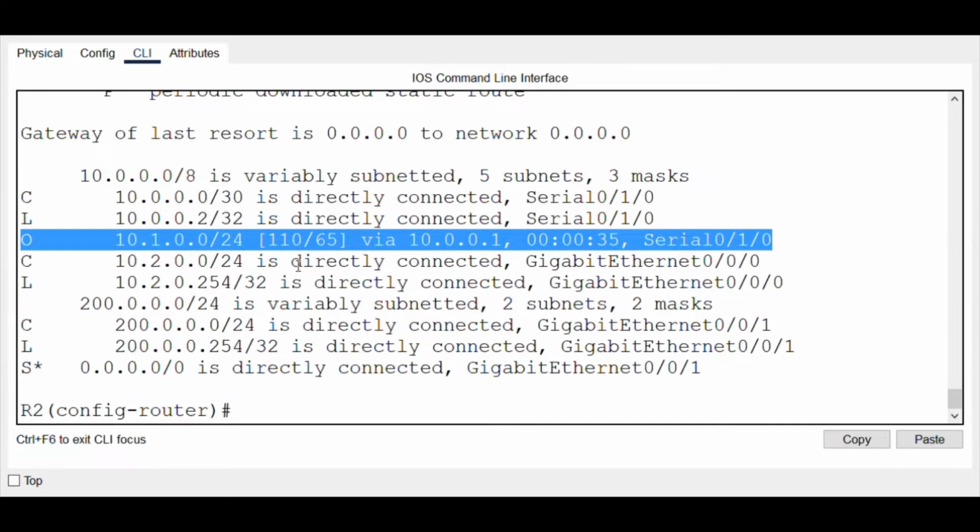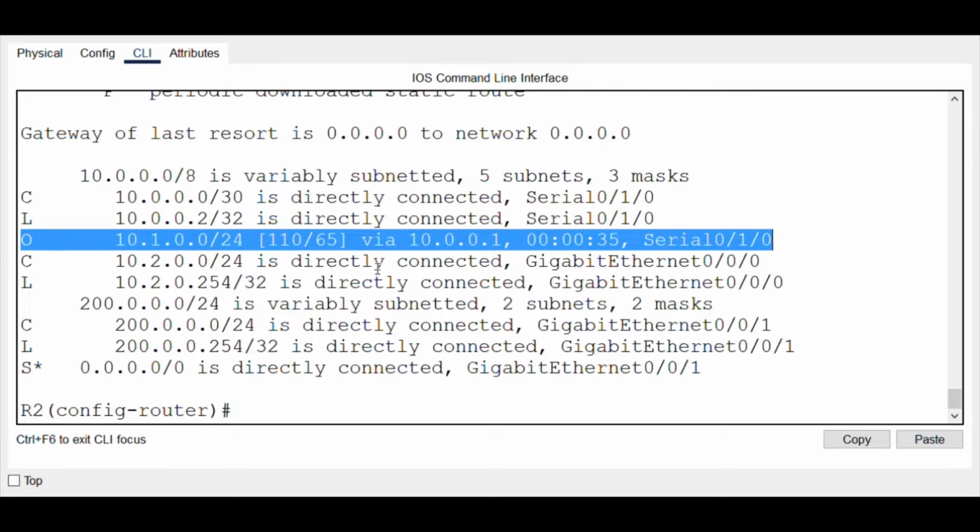And as you can see here, the 110. The 65 is a metric that OSPF uses as far as the cost to get to a destination. If I had two possible ways to get to a destination, the one with the lowest cost would be used. The cost is determined by the speed of the links.